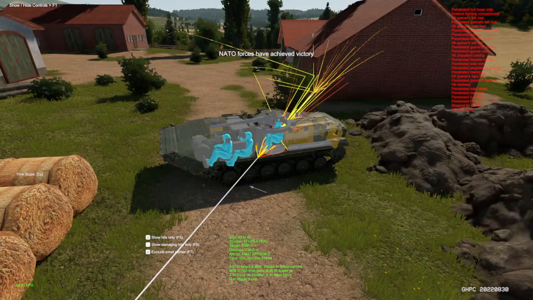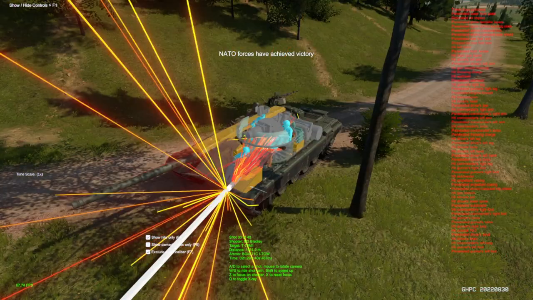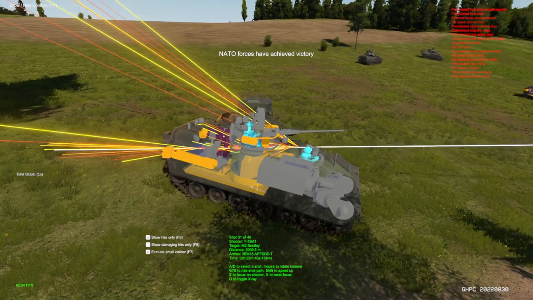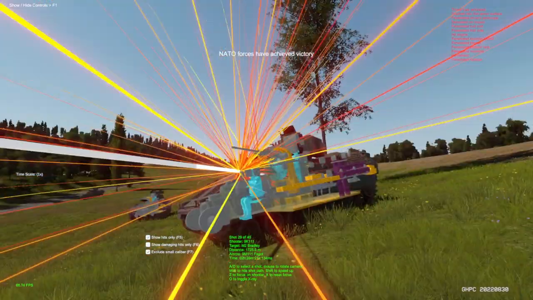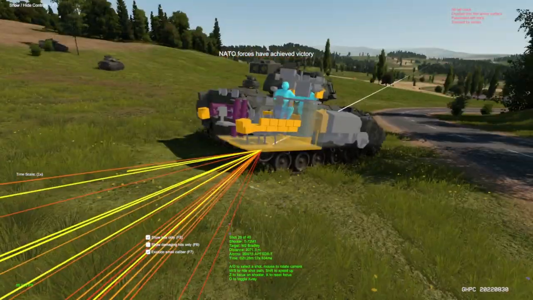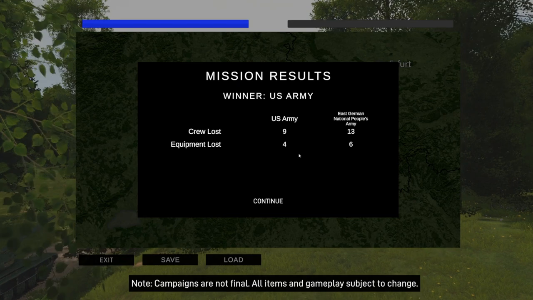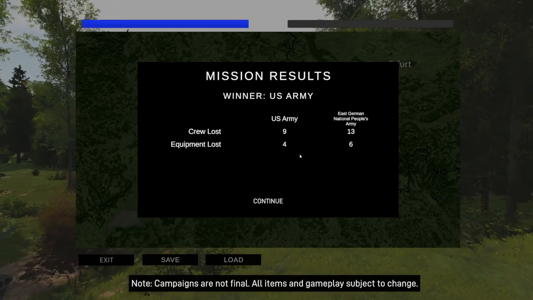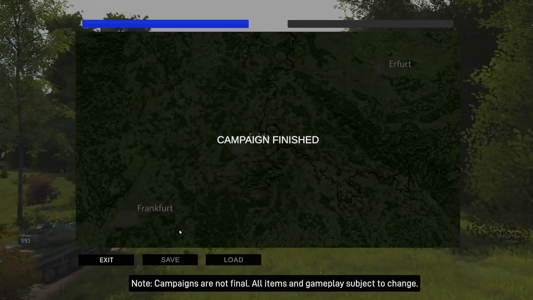40 shots, huh? That last one is a BMP. We got a bunch of T-72s. There were at least three up on that ridgeline that we went past. We did lose at least one Bradley. That's the same one. Two Bradleys by the looks of it. Maybe three? I guess we'll find out when we get to the main menu. First generation M1, yeah, brown. Okay, so four allied vehicles were lost with nine crew members, and six enemy vehicles were lost with 13 crew members. It felt like more than that.